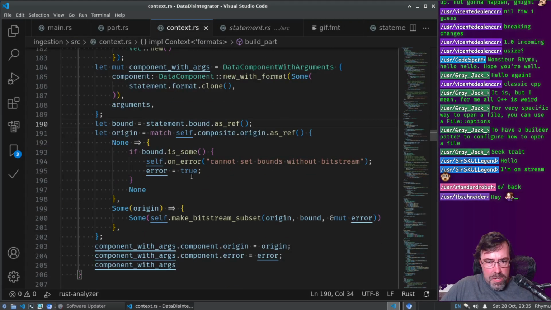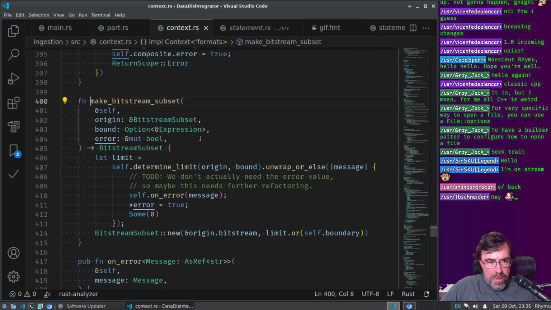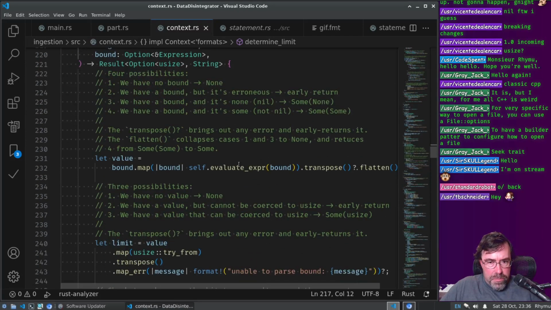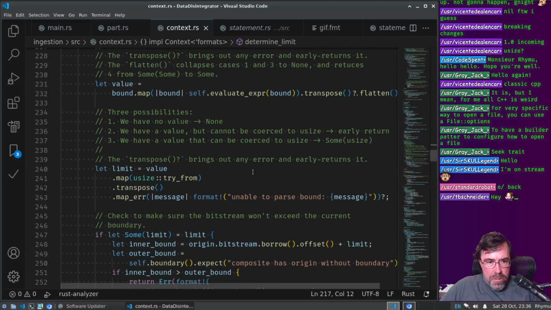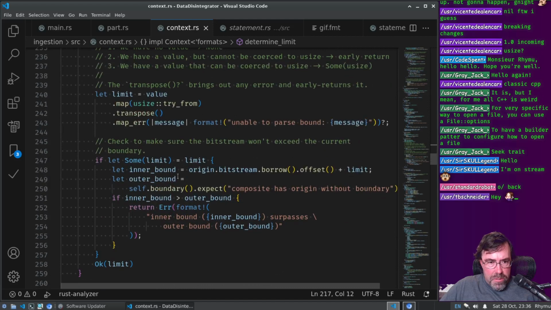Yeah, but it has to be evaluated. Okay, we called determine limit to get that. Got it. So it's the magic's done here. So okay, we evaluate it. Limit, we can convert it to a U size.